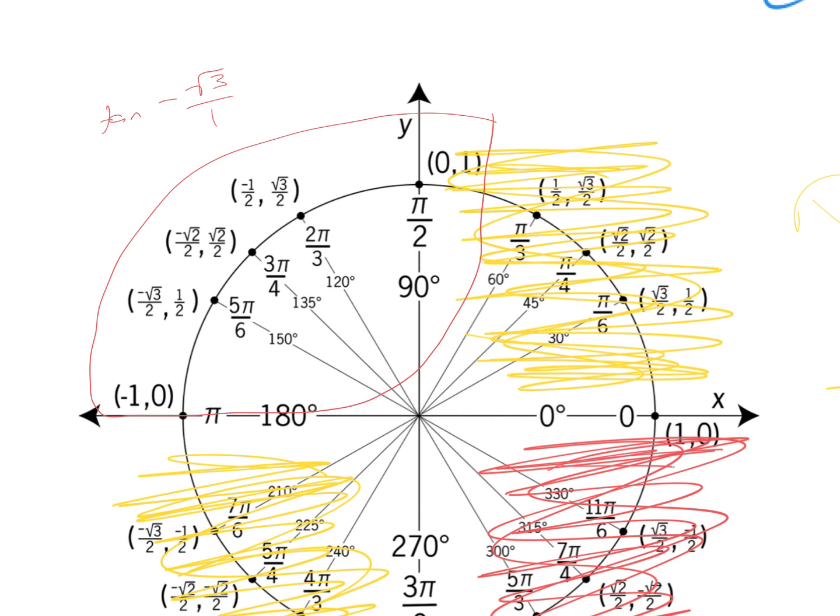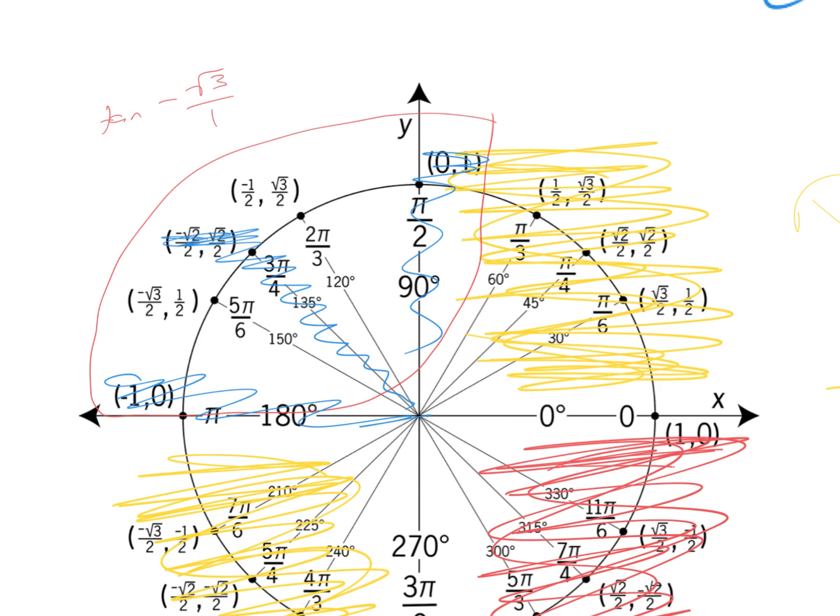Is the point at pi over 2 or pi in any way, shape, or form going to give me the square root of 3 over 1? 0, 1 or negative 1, 0. Is that ever going to somehow, if we combine it, get us negative root 3? No, so it's not here. What's another one we can absolutely cross off? 3 pi over 4. Why? What's that going to give me? Just negative 1. All right, so the only two options we have left, we have not had to do any math yet, are 2 pi over 3 or 5 pi over 6.